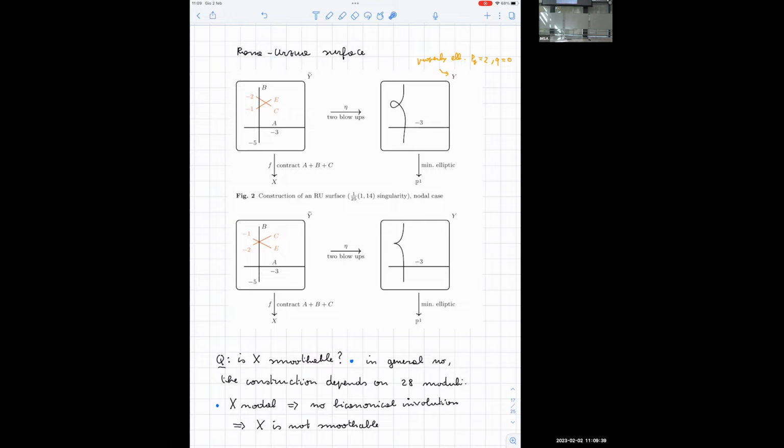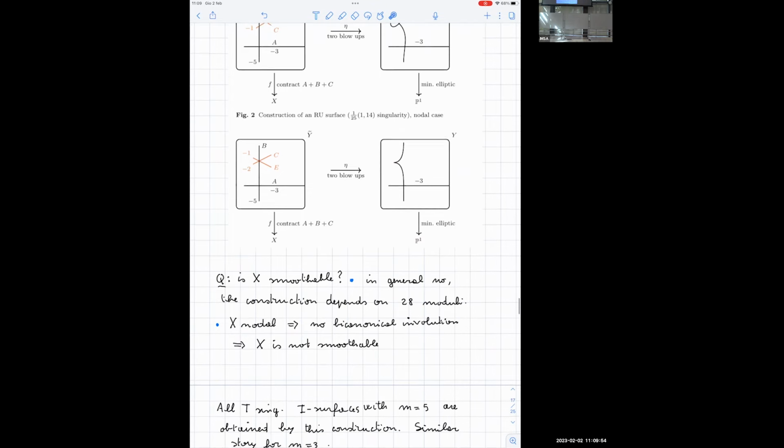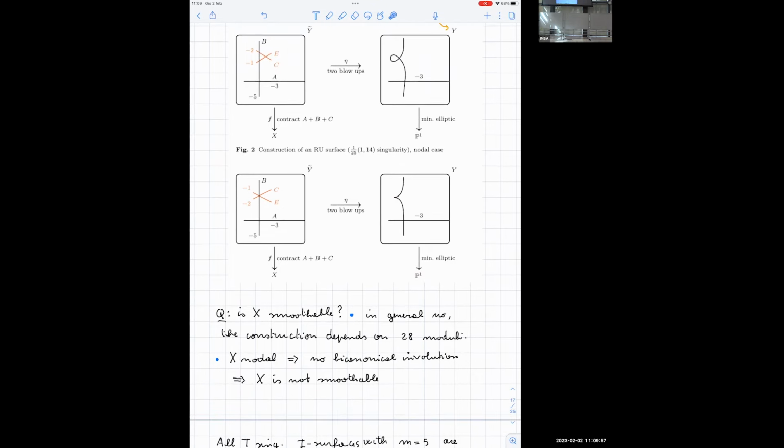This does not happen for the second case, the KSBA case, where the strict transform meets the exceptional curve at 1 point, so you have no choice. The blow up is canonical. And also, if you count moduli, you'll see that this construction has 28 moduli, since our space has, I mentioned, 28, so it cannot be in the closure. But this remark I made gives you a more precise picture of what is or may or may not be smoothable.